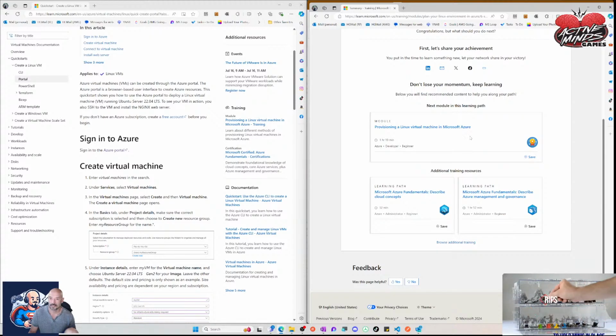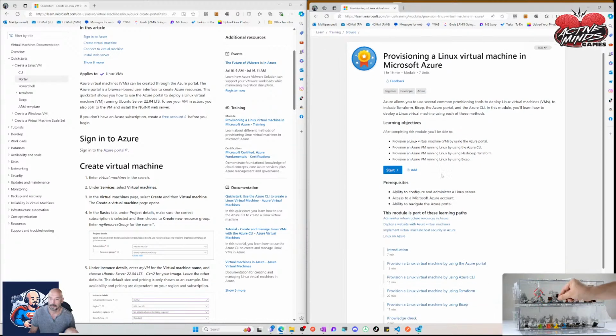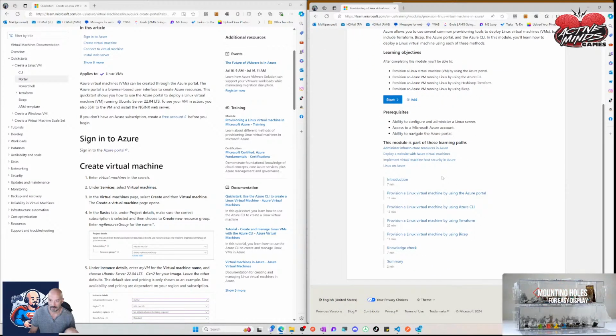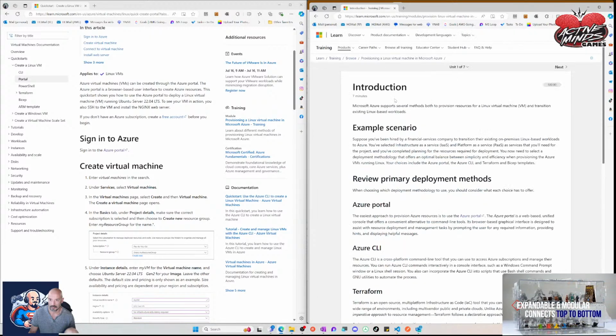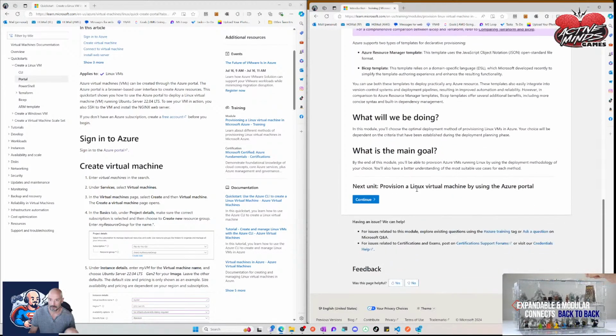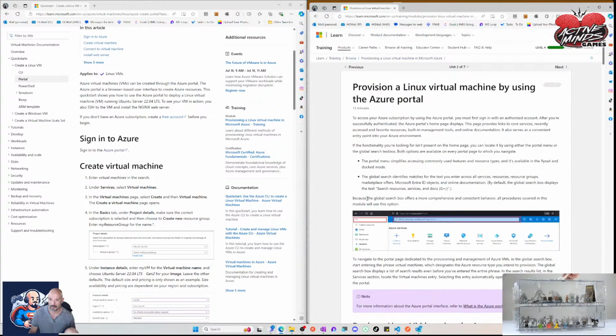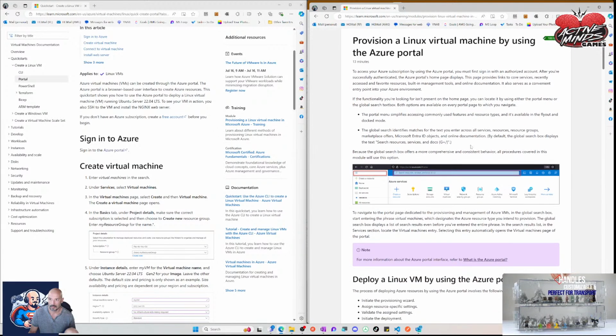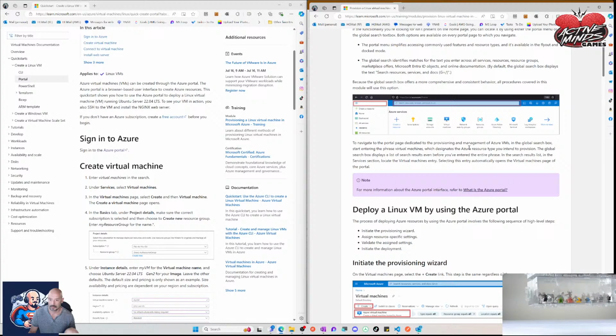Next module in this learning path is this. Provision. All right, will this actually let me do it? Terraform, Bicep, what we'll be doing, what is the main goal? Deploy a Linux.